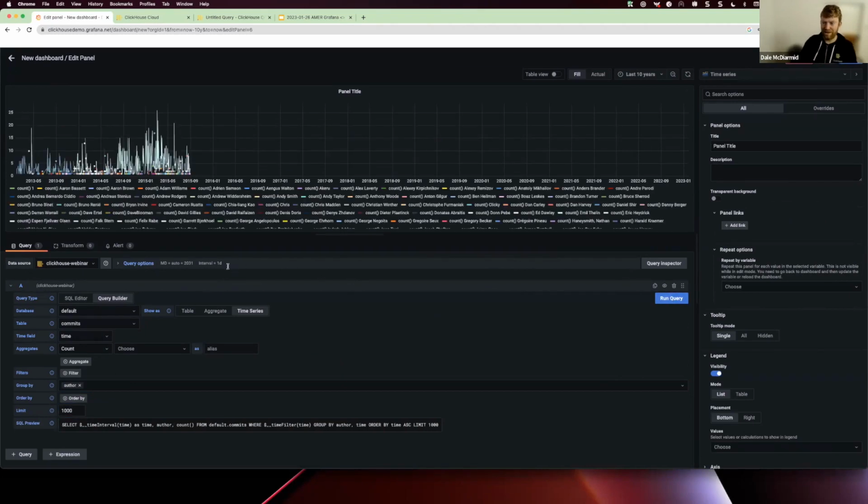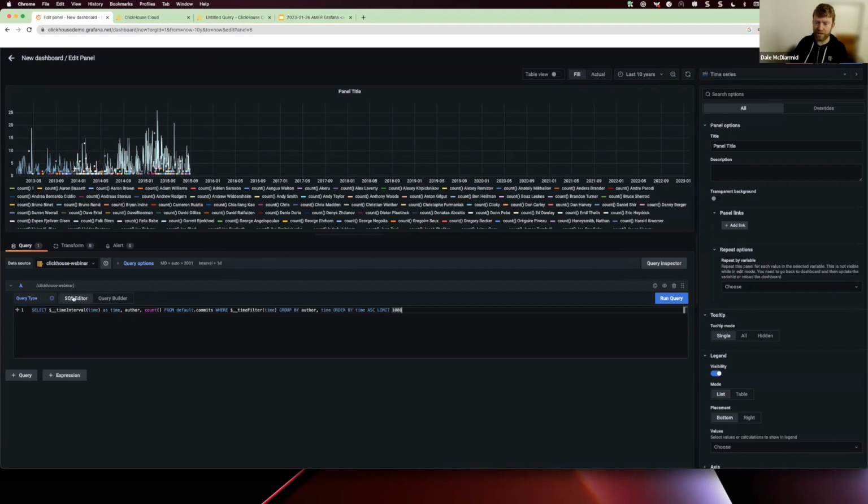Now, Grafana has automatically recognized that this is effectively a multi-series line chart, so it's built that for us already, but you can see there are some fairly obvious problems here. The main problem is that we are plotting every author over time. The limit is applied on the data points, not on the authors. What we really want is to take the top 10 authors and plot their activity over time. For that, this is where I would go to the SQL editor.